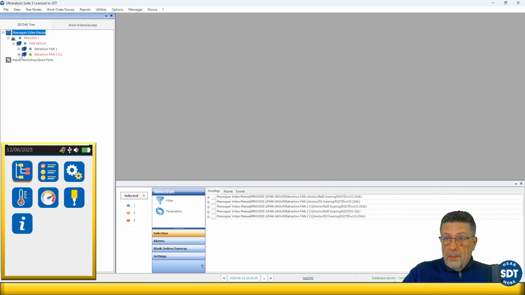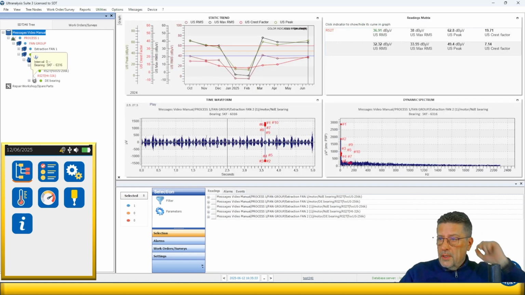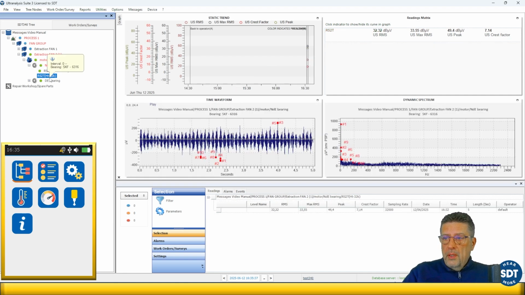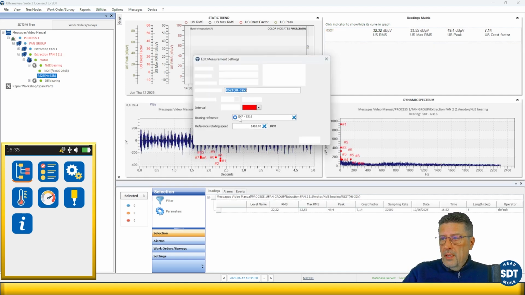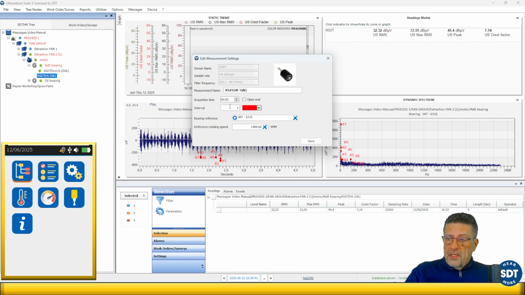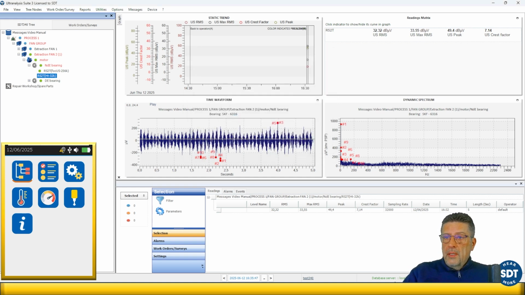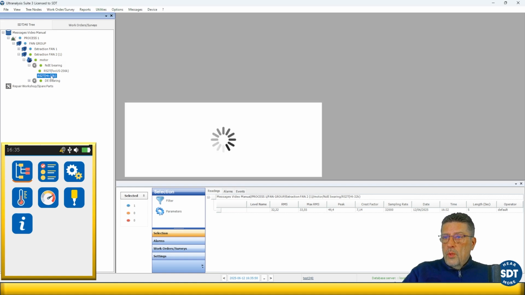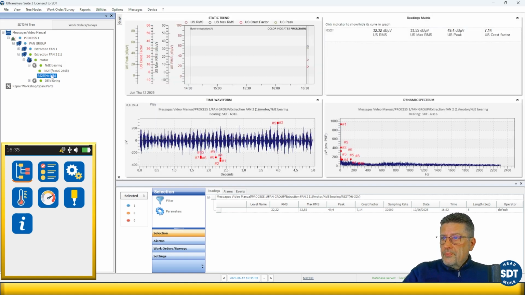First of all, I have something in a red font here, so that means there is an auto-generated point. This is what I did in free mode. As you can see, it's here, and it will be red for as long as I don't fill in the necessary data, and that's the interval. Save. So let's see what messages we added.